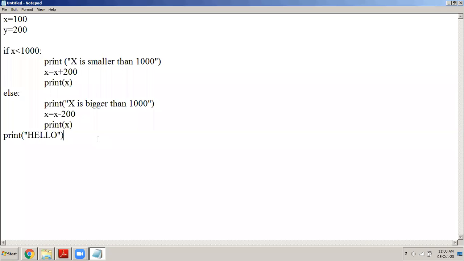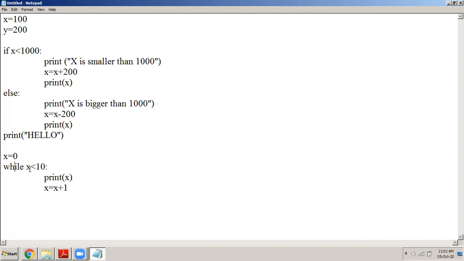Then you'll ask me a question: sir, in a while loop also the same thing? Yes, of course, in the while loop also the same thing. We write it like this in Python. Let us say I initialize x to 0, and then write while x is less than 10, put a colon, and then write one tab space inside. Print x, and x is equal to x plus 1.